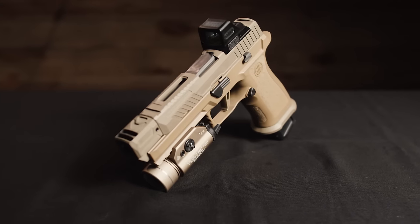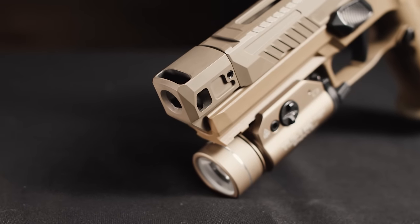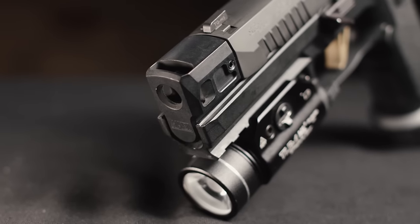With this first build, we are running an X Carry Slide — this also could be an older Compact Slide, 3.9-inch. We have an HC320XL from Harrington Arms on a full-size frame, which gives it a really cool integrated build. You're not going to have the comp hanging off the end of the slide like you typically would on a Roland Special. You can also run an HC320 on there; the 320XL is a little bit longer. If you want to go shorter, you can run the 3.6-inch X Compact Slide with an HC320 Flat from Harrington Arms — it'll fall perfectly flush with the end of an X Full Frame. We make compensators for an integrated build in any configuration you want, except for an X Compact Slide on an X Carry frame. That's only about three-eighths of an inch wide, so we don't have a micro comp for that yet, but something might be coming soon.